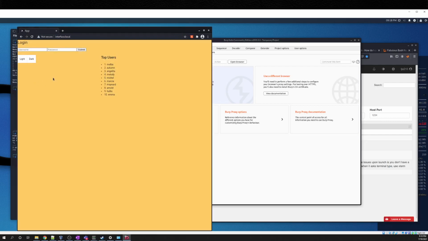So, first step. We see this. We've got top users. So that immediately gives us maybe potential to start with some brute forcing. And immediately, that's actually what I did the first time through. It was sort of clumsy though. And I'm not even sure that I was doing the right thing. Because I'd never brute forced a web login.